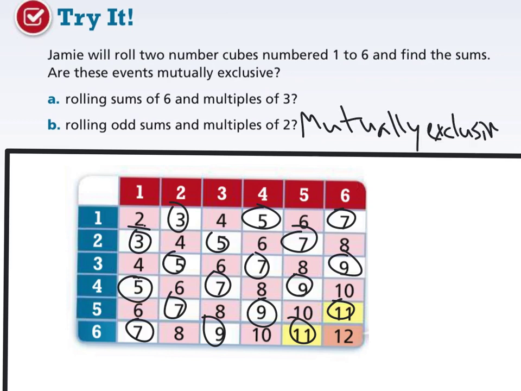And I guess real quick then, going back to that last one we just talked about, sums of 6, multiples of 3. I maybe wasn't thinking correctly about what they were asking, but multiples of 3, if it's a sum of 6, 6 is a multiple of 3. So those are all identical, basically. All of the sums of 6 are also multiples of 3. So for sure, that was not mutually exclusive.